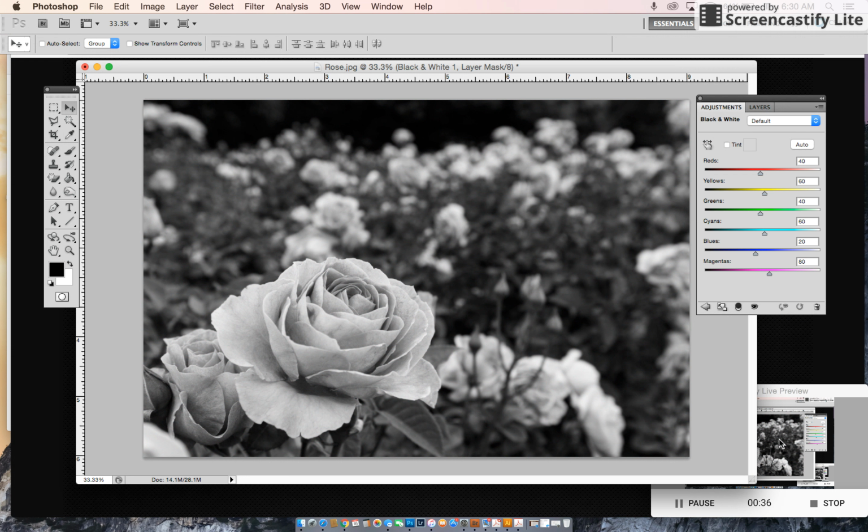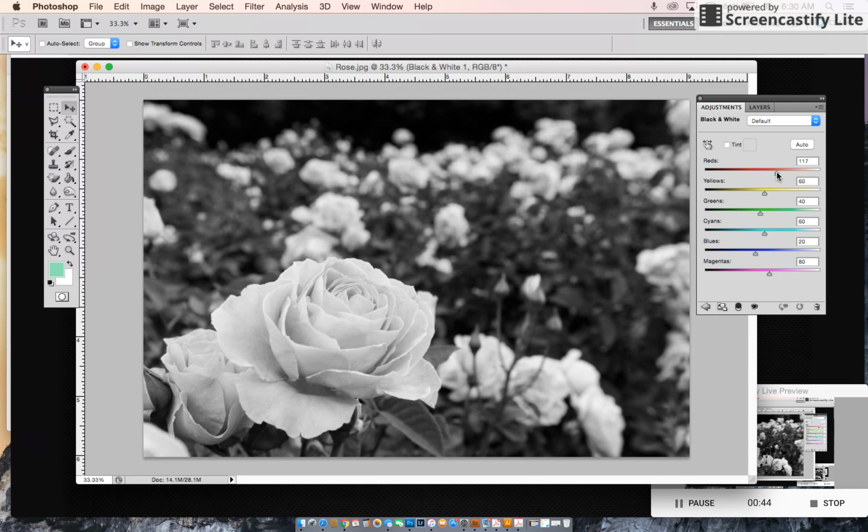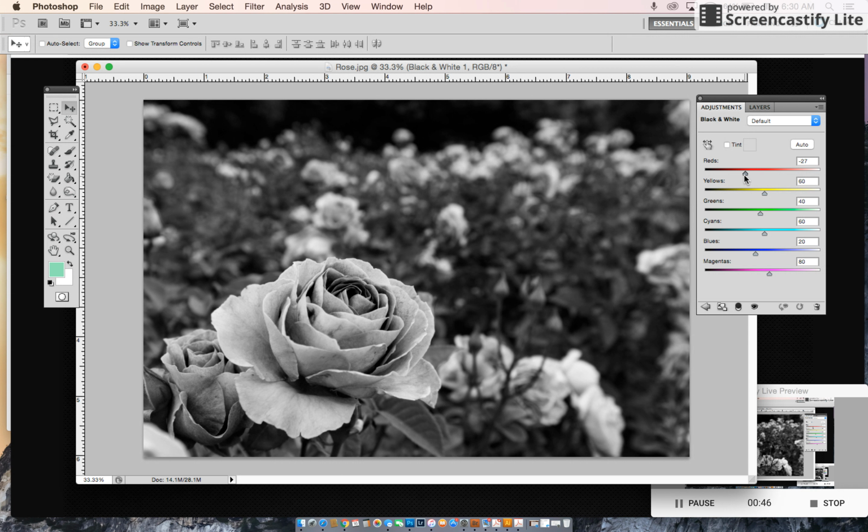Now, a little note here is that once you turn it into a black and white image using your black and white filter, you want to make sure that you tweak this image to have a nice range of darks and lights and that it has good contrast as a traditional black and white image. You don't just want to throw the filter on there and call it a day.